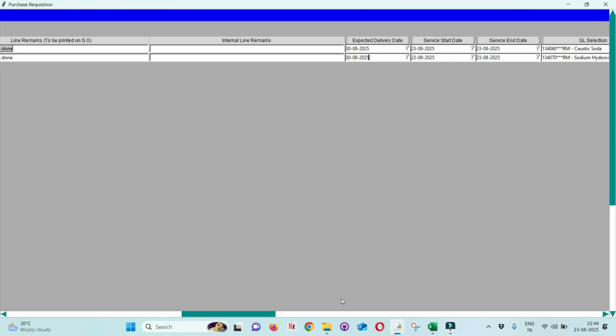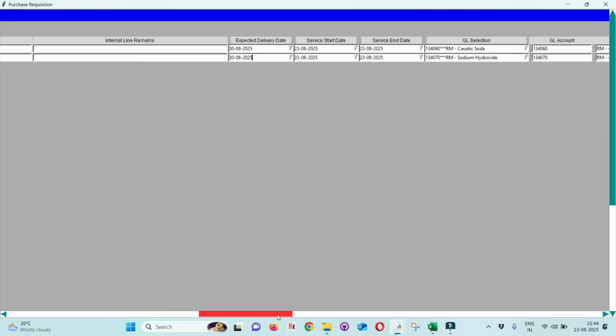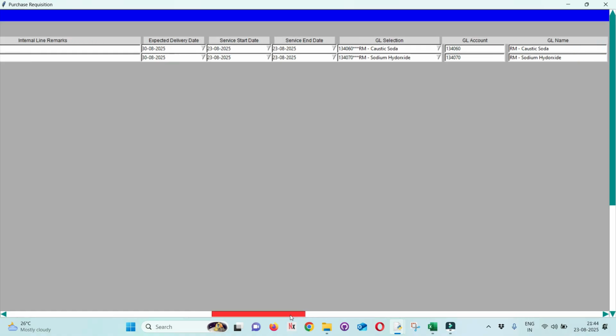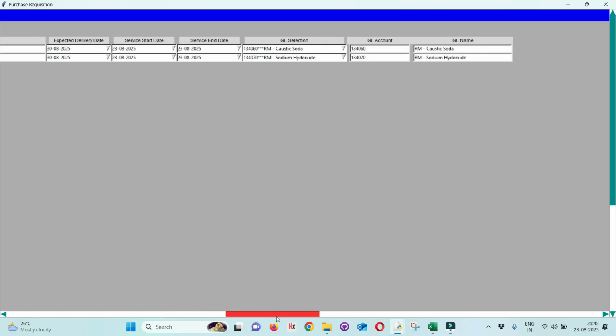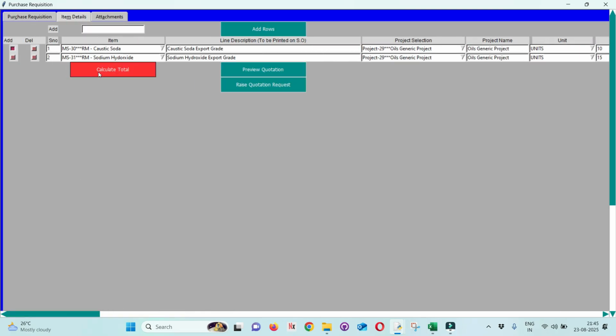This is not a service, so we don't need to give any service start date and end date. By default, based on the item, it has given the GL code where it gets accounted subsequently. If you want, you can change it, or even if it is like this, subsequently when you are accounting, at that time also you can change. So let's click calculate.